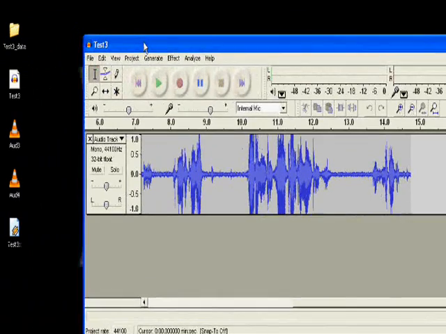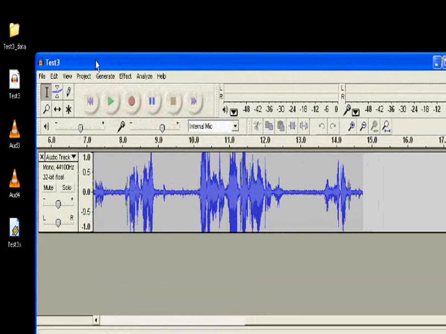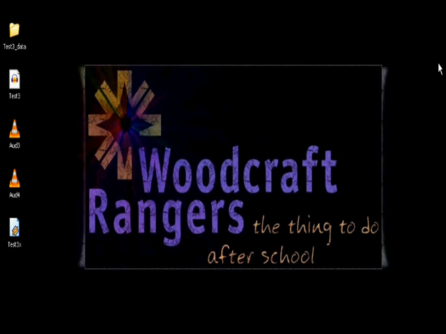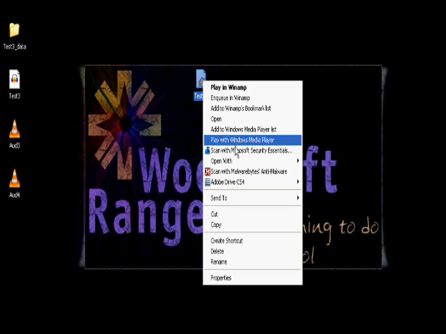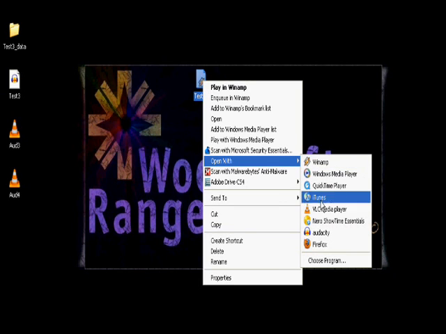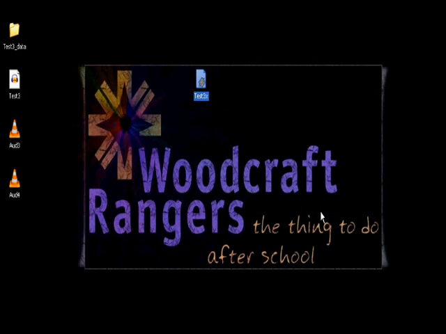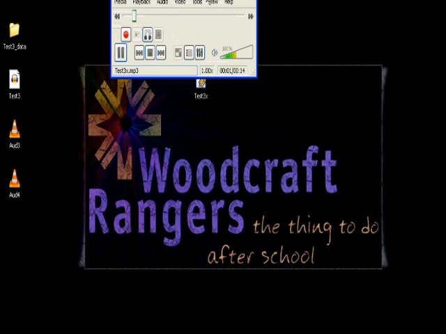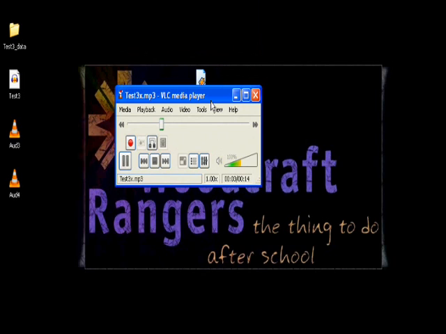And I'm going to move this. And just for example, I'm going to minimize that. Here's my test 3, but I want test 3X. And I'm going to open with my favorite media player, VLC. Testing 1 2 3, testing 1 2 3. And there it is. And you can see the image appear there. So that's how you export a file you've created.